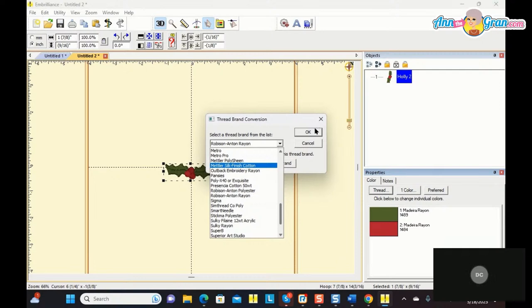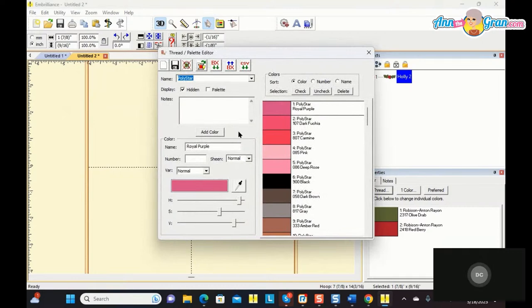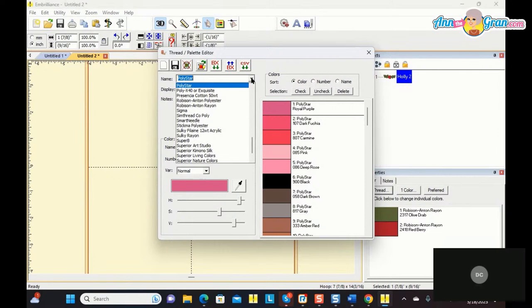Okay, and that's good in essentials and enthusiasts. Now let's go back to threads and let's talk about something that I think is kind of fun to do, and that is creating a variegated thread.